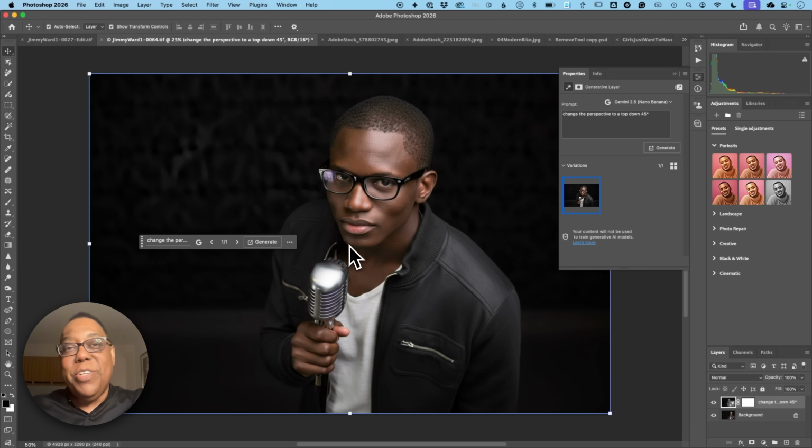And as you can imagine, you can get these drone type looks for your shots. You can imagine a bride and groom in the church, and you would never be able to get up that high to get a photograph of them looking down like this. So just very cool to be able to do this. Now, partner models do consume more of your generative credits. So Firefly typically either consumes none or one, and partner models might consume 10 or 20 credits depending on the partner model. All right, so let's keep going.